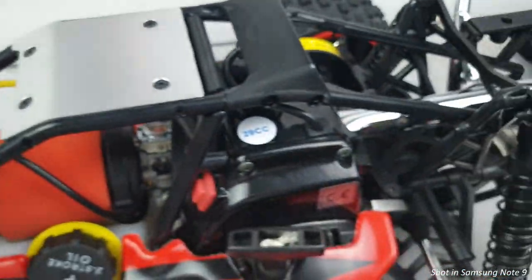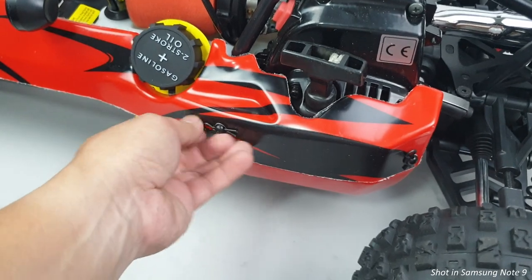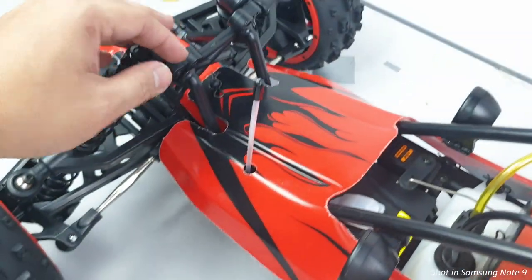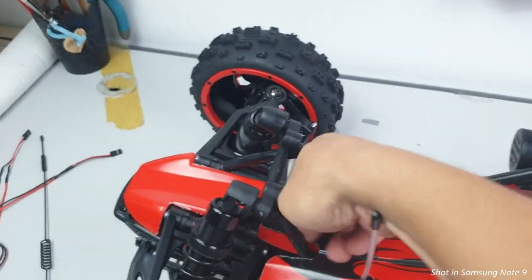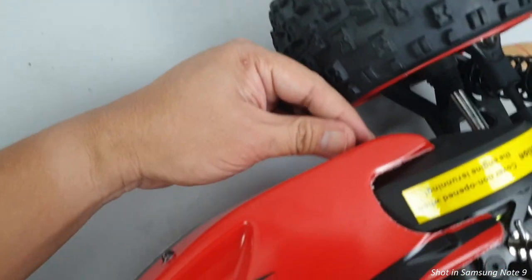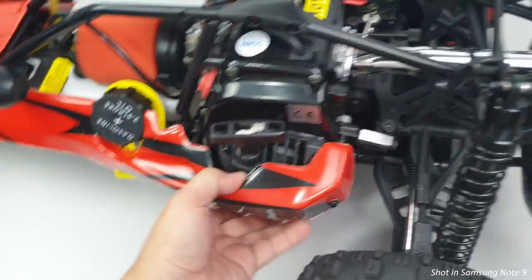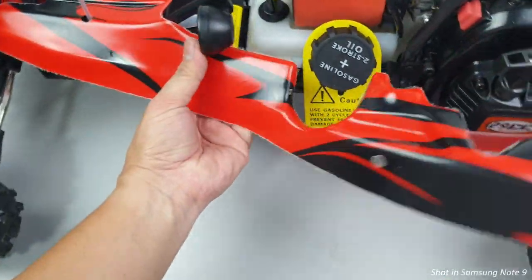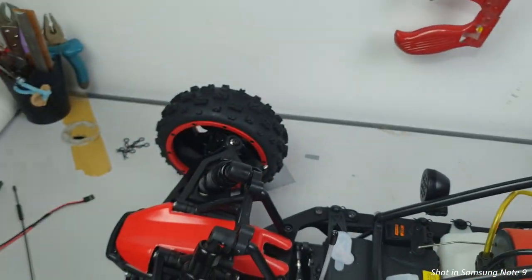Let's open the cover itself. The cover is secured with pins. You can see here also a pin. You can remove this. You have to remove four, five of the pins. Put the pin here. The body itself is very soft, so you won't worry about breaking it.